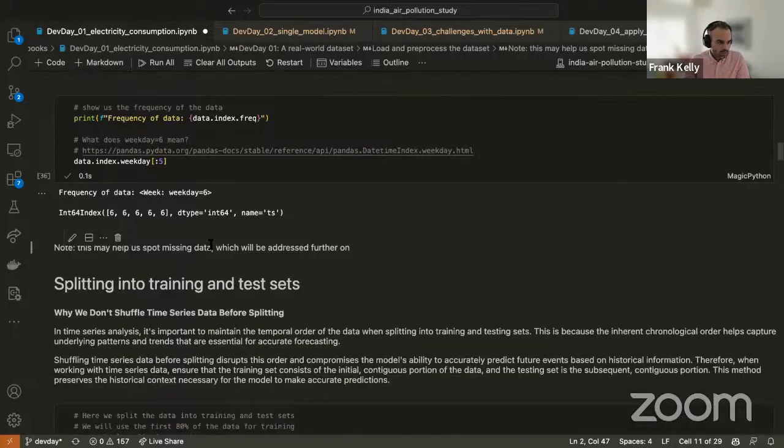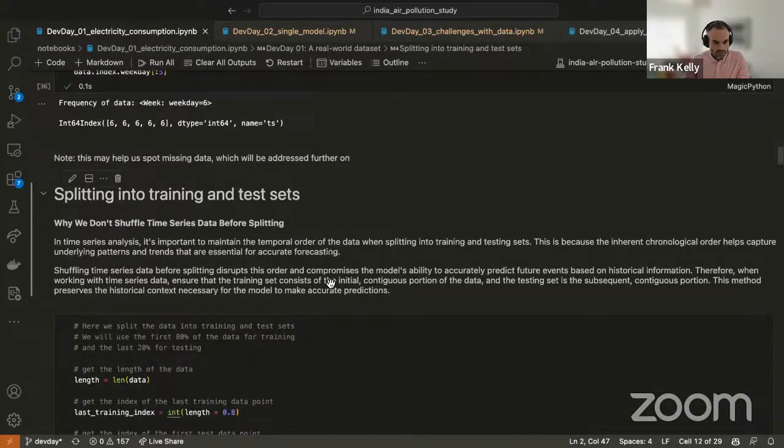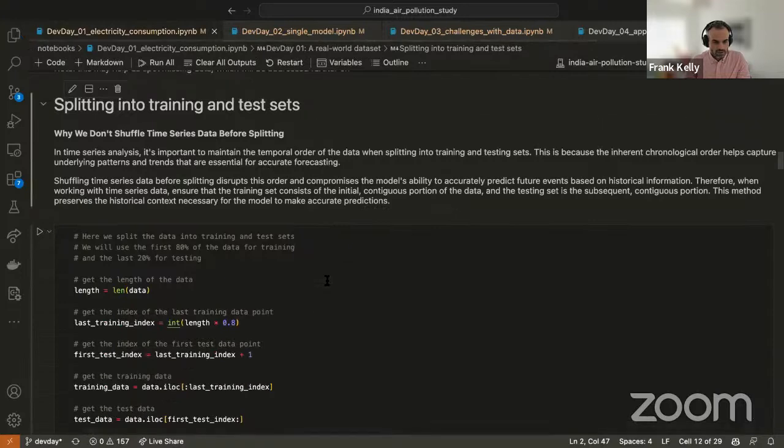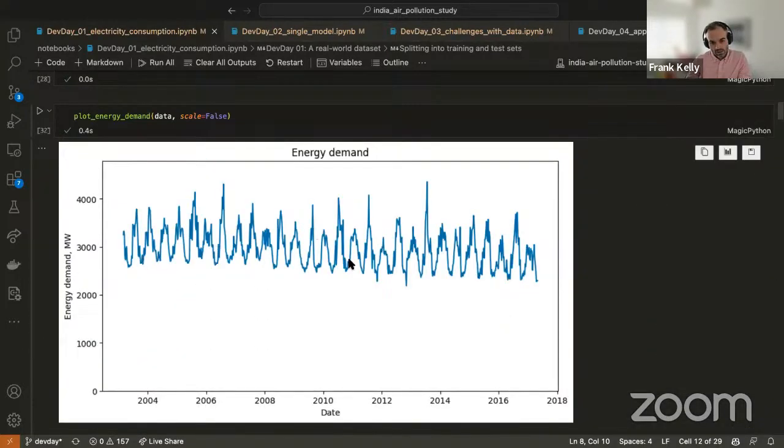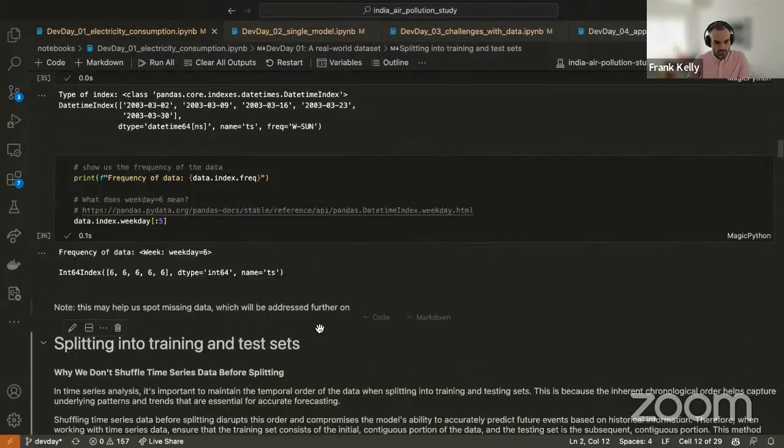So one thing we want to do is to split the data into training and test sets. If you're going to do any kind of forecasting, you need to train your model. And if you really want to test your model, you don't really want to train it on the whole data set, because then your model will know the answer effectively. So you want to split off a proportion of the data set to be tested on.